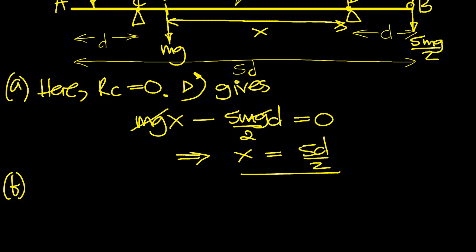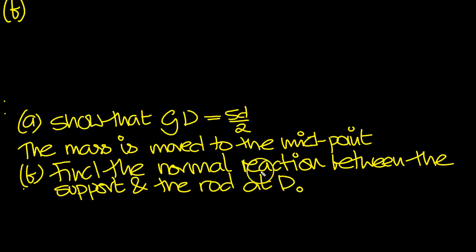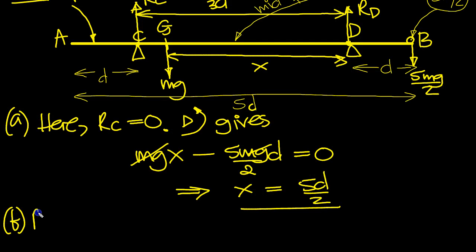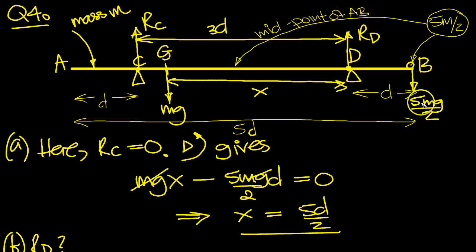So we know X. Now the weight is moved in the second part of the problem. Find the normal reaction between the support and the rod at D when the weight is moved. So what does RD equal? I'm going to put a line through that weight, and it's moved to the midpoint here. This is now 5MG over 2 as a weight here, and this weight is gone.